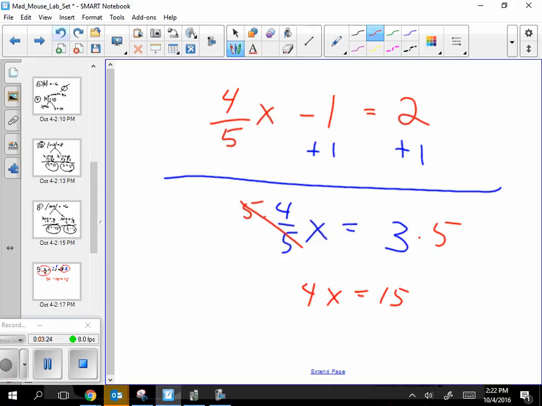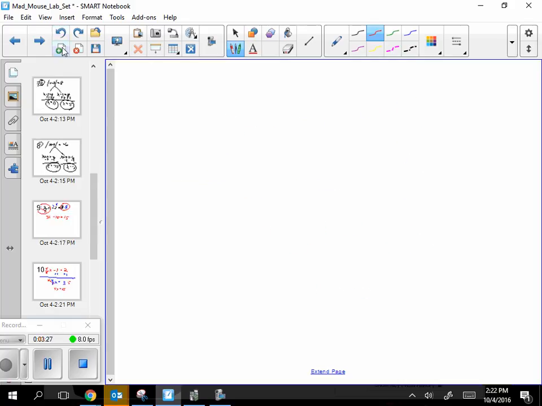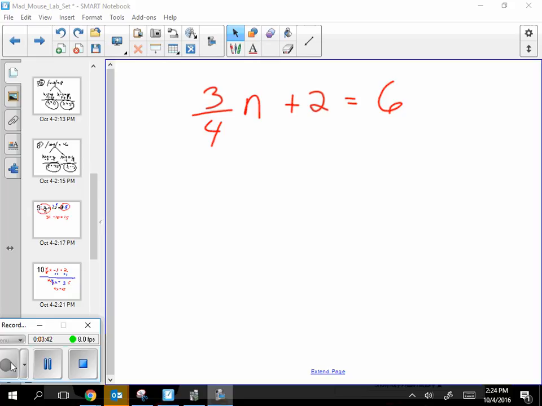All right, so let's do one. Everybody grab your scratch paper and write this one down. I'm going to pause for a second while you get ready. Here's our first one. 3/4 n plus 2 equals 6. Now, I'm okay with 2 different ways of doing it. I showed you 2 different ways. But whenever you do multiply, make sure you multiply everything that you have left. Try it either way. See what you get. I'll pause while you try that one.